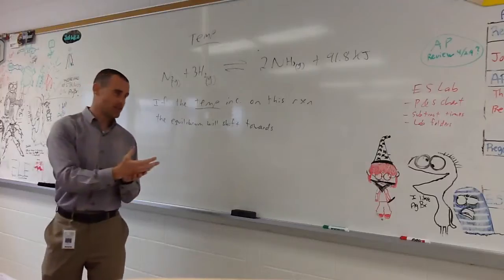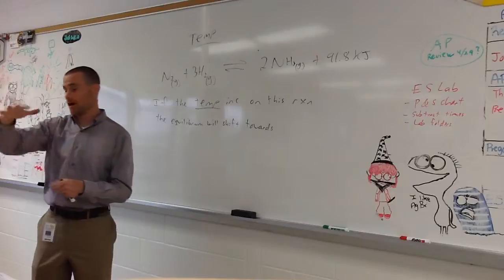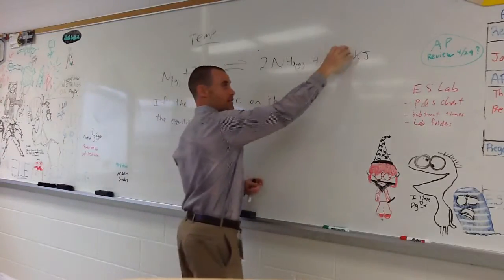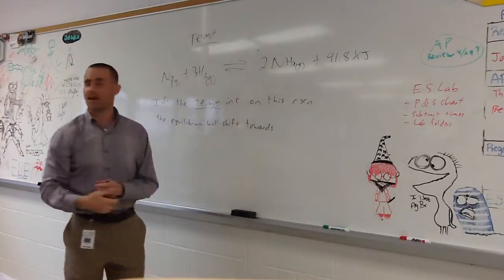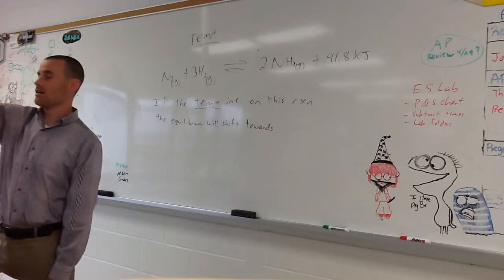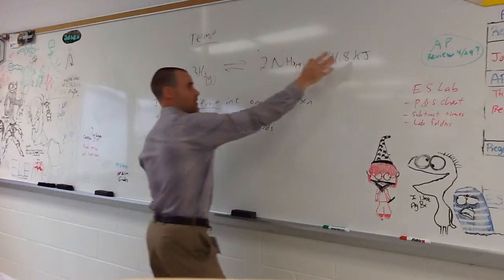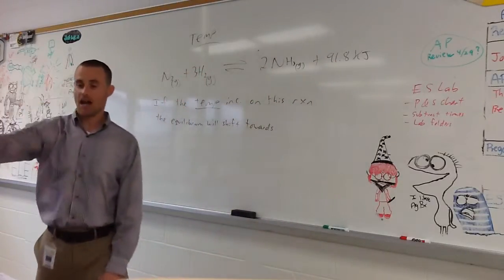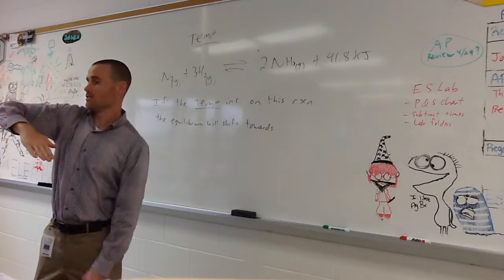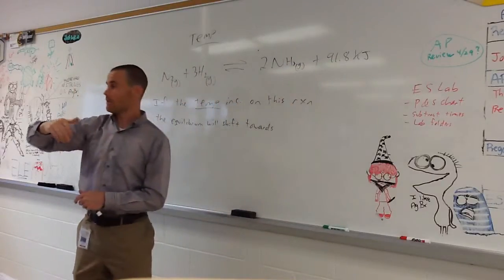But the way I teach this is to treat it like it's a thing that I can put on my balance beam or my seesaw. So imagine temperature is a thing, and we're adding it to the heat that's already there. So if we increase that number, okay, let's use my arm here. If we increase that 91.8, does my elbow go down or does my hand go down? If we add more to this side of the balance beam, right? So we're adding more to this side, but use my arm as an example. My hand's going down, right? Because it's going to be heavier because I added more to this, because I increased temp, right? Everybody with me? Yes.